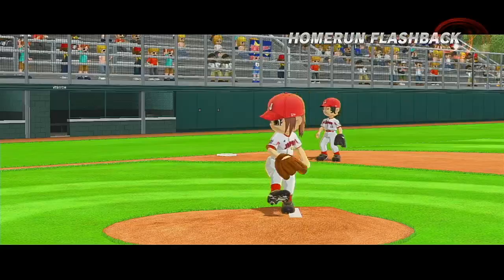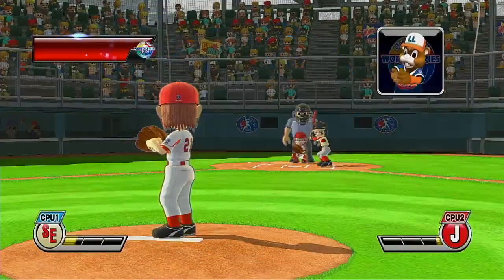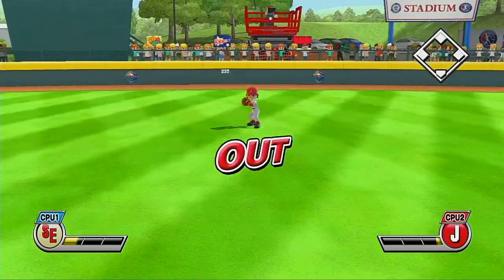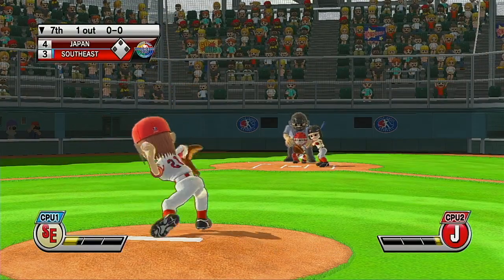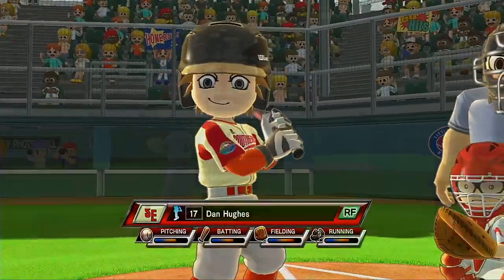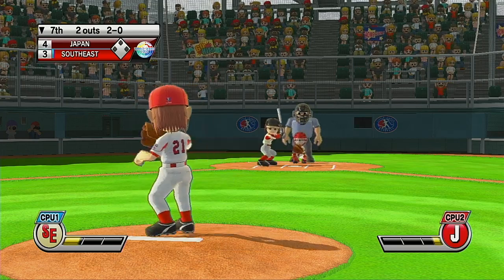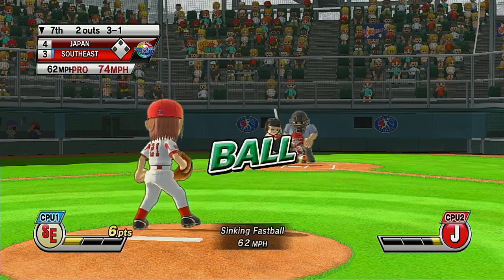It's the bottom of the seventh. The zone. That's a ball. Here's a good-looking young player. One out. Now batting, third baseman, number 27. Oh, pop fly, shallow. Defense shouldn't have any trouble with this one. Now batting, right fielder, number 17. We've got a lot of talent here today. Ball. We're just waiting for a good pitch here anytime now. That's a ball. Ball. What are you waiting for? That's a perfect strike. Ball.